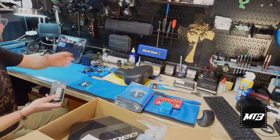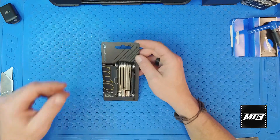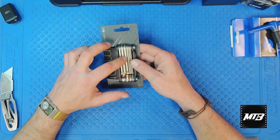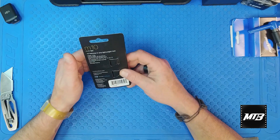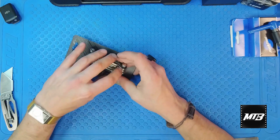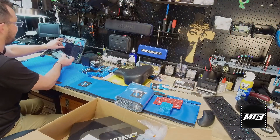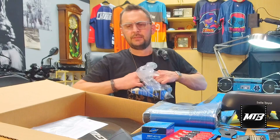Continuing through this box — we're almost done with the first one. The M10 is a Crank Brothers tool, and Crank Brothers are our favorite tools here in this shop because they have a great warranty. The M10 has a T25 Torx, a flathead, Phillips, and hex wrenches all the way from 2 up to 8 — basically everything you need. All the bits are replaceable, so if you round out your 2 mil you can simply swap it out with a 4 mil. Get yourself a multi-tool from Crank Brothers.